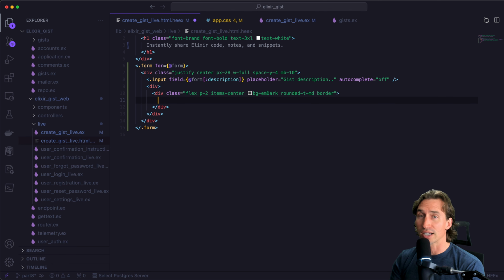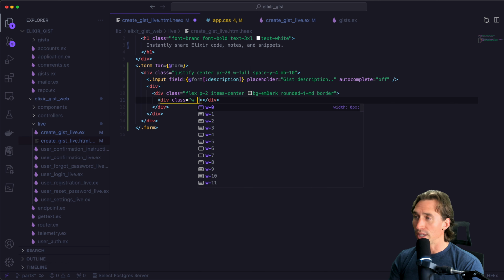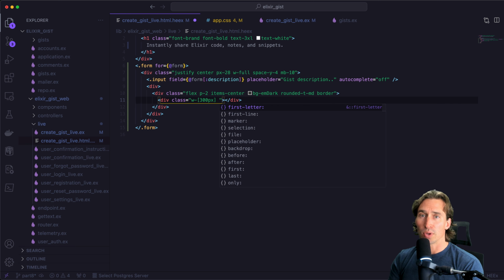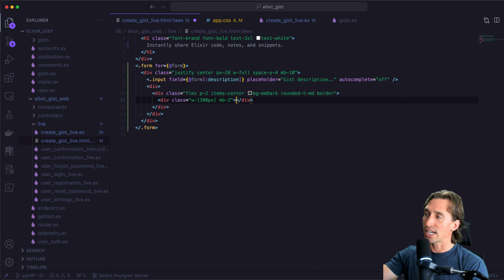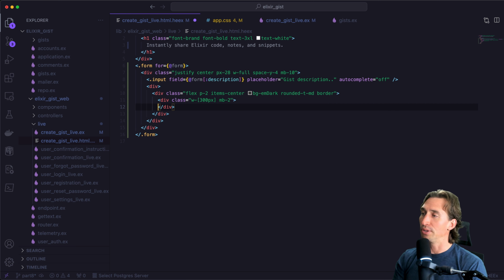container or gray div block, this is where we want another div, and our class equals, we want to set the width equal to 300 pixels here. And then we want to add some bottom padding of just 2 units. And what this is going to do is our input is slightly off center to the bottom, and this is just pushing it up a little bit to be center. And the 300 width will allow, like, our input by default will fill whatever div it is inside of. So it's going to be shorter, and this is how we're controlling that, okay?